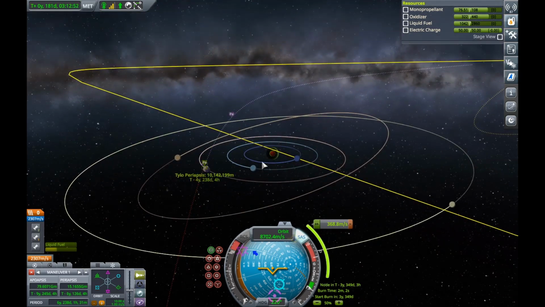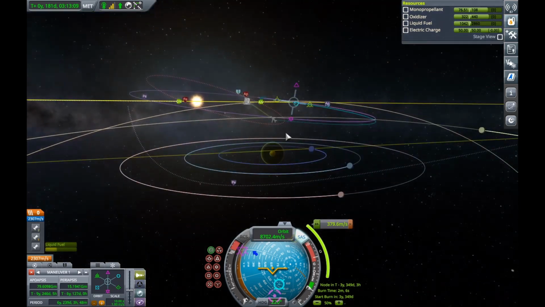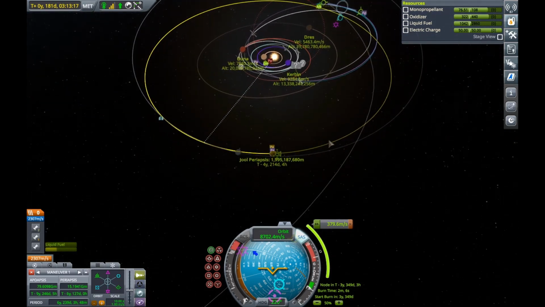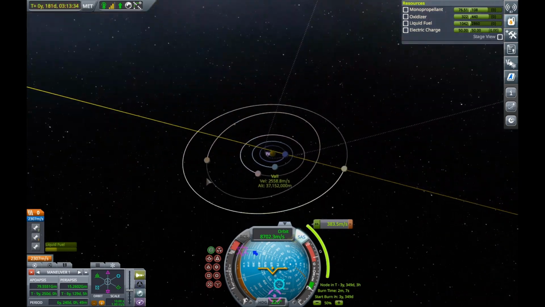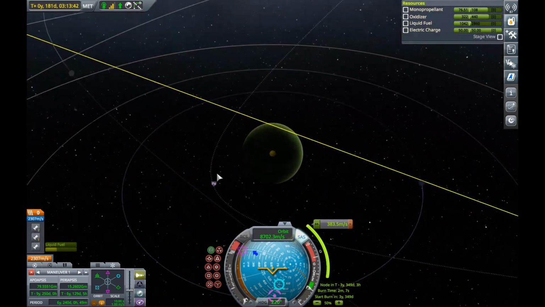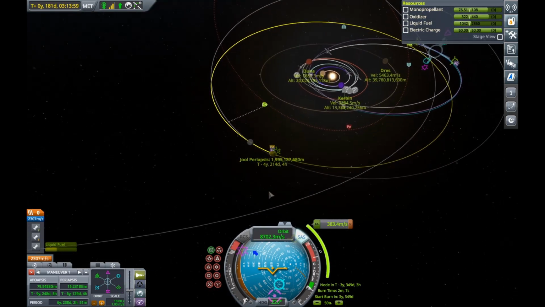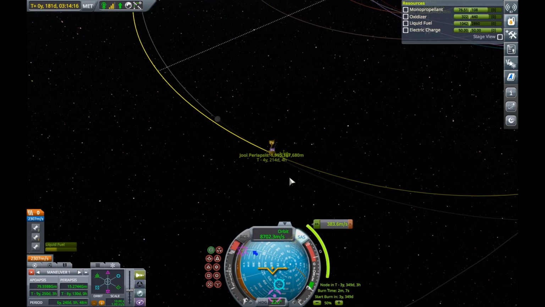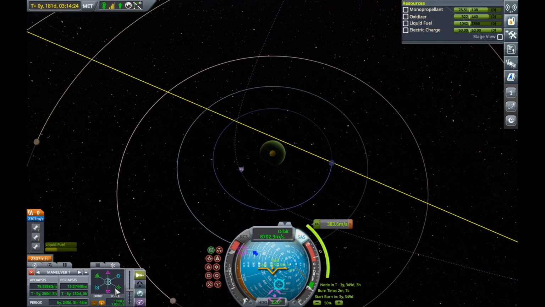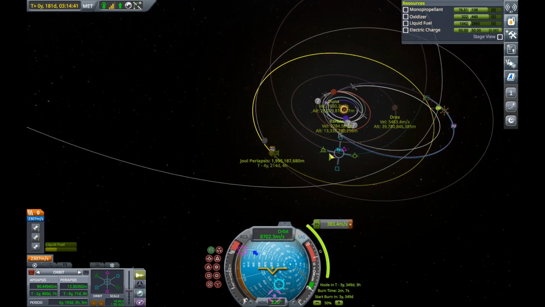I also wanted to do it because Jool has such a big sphere of influence. Doing a Jool flyby can either slingshot you out into interstellar space, or it could send you on a nice transfer back towards your home, and even intersect its orbit. So I decided to do everything I could to get that obviously close flyby, but also end up in a favorable orbit which would be able to bring my Kerbals home.